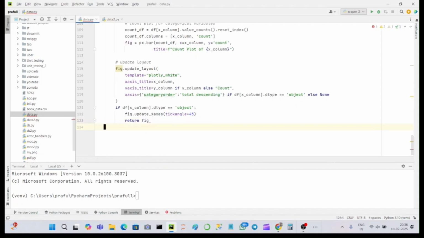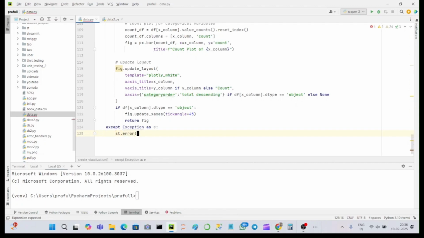If not, then the last is our exception block: except Exception as e, st dot error.